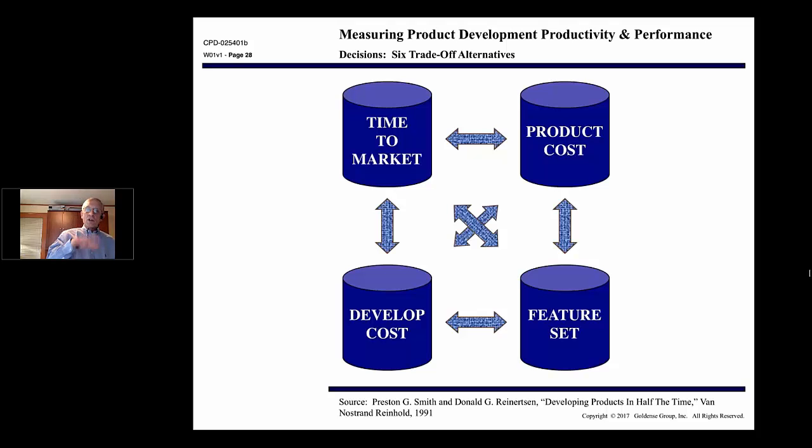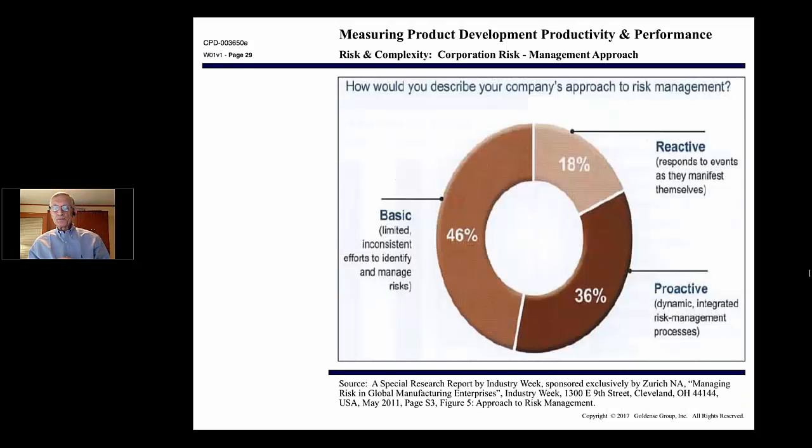And so the trade-off analysis, 6 fundamental trade-offs, are another tool that is very helpful in helping to assure an increased success rate out of your pipeline. All of this comes back to risk. Risk is, as everybody knows, a very complex subject, and so most companies don't do it well, and there's an opportunity through metrics to improve risk mastery, which will also result in increased yield in your pipeline.